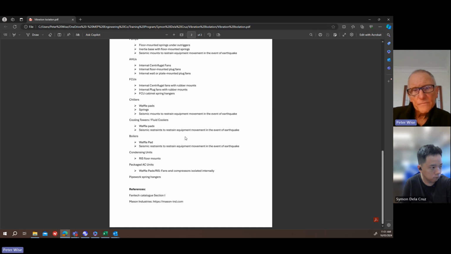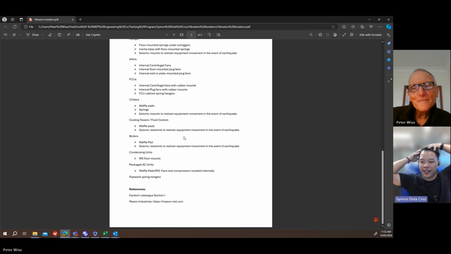That's not to say that you can't say, well, I don't want to use rubber in shear, I want to use springs. You can if you want to, but there's a cost involved there as well. It's generally not needed for small axial fans. If you've got a car park exhaust fan or a smoke exhaust fan that's mounted horizontally, you use springs for that because it's a bigger animal that you have to support. Probably I haven't answered your question very well there, have I? Yeah, because basically it's quite a judgment for you. Some of it will be your judgment.